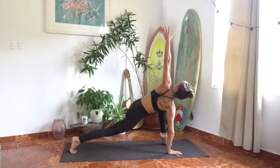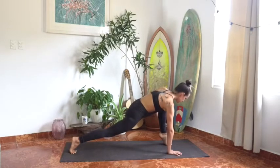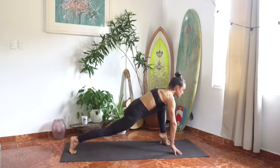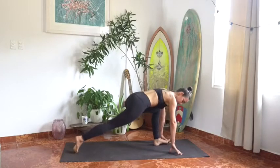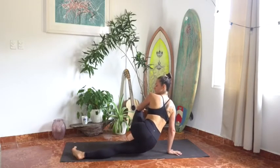Give yourself that strong and steady twist. Really engaging through the inner thighs, the core. Inhale to reach up. Exhale, left hand comes down. We'll settle the left heel down for a moment and then roll to the outer edges of both feet. Left knee opens out to that left side.